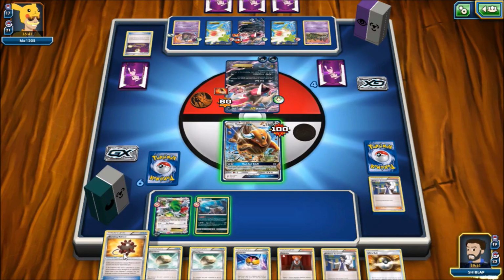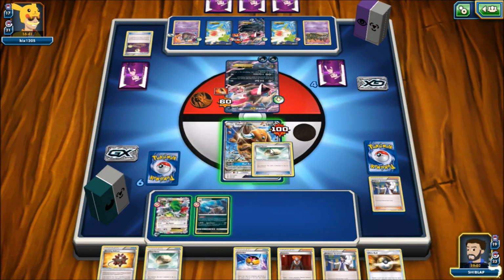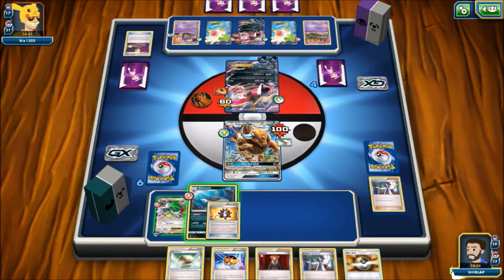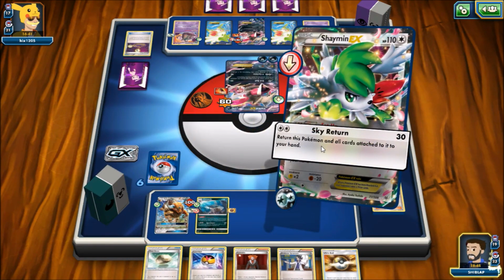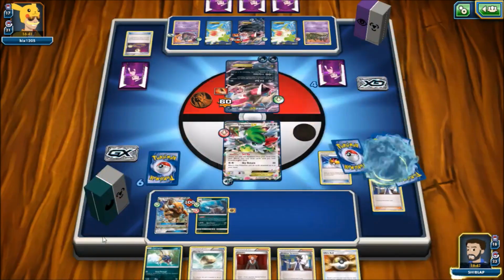But we do have Floatstone, so we can potentially just Sky Return and maybe promote a Sharpedo with a Bursting Balloon. I kind of like that play. Yeah, that seems cool to me. So let's do that. We will just Sky Return for 30, and it takes that Shaman off the board as well. But here I'm going to grab another Carvanha.